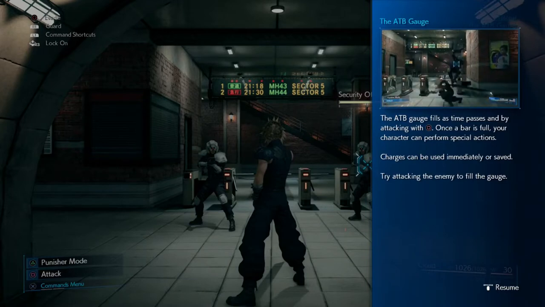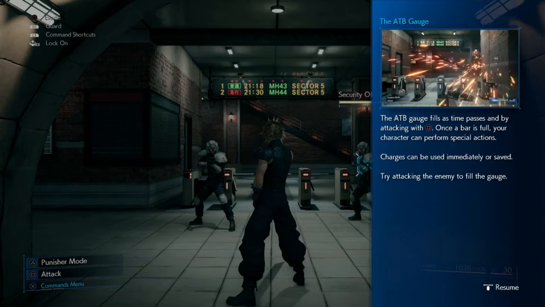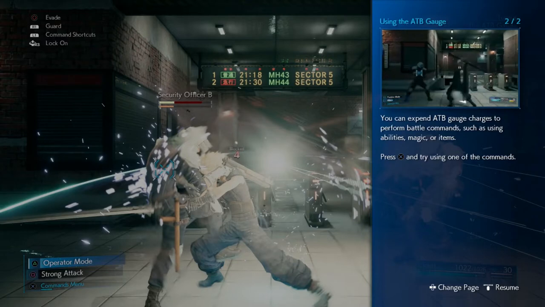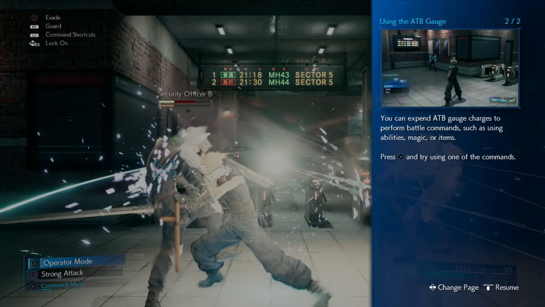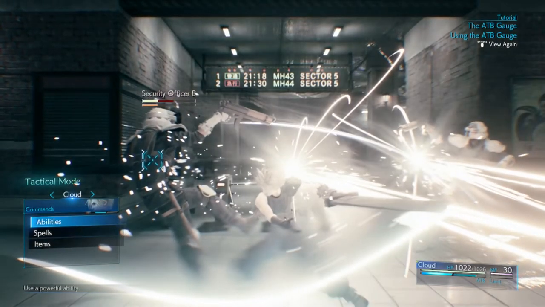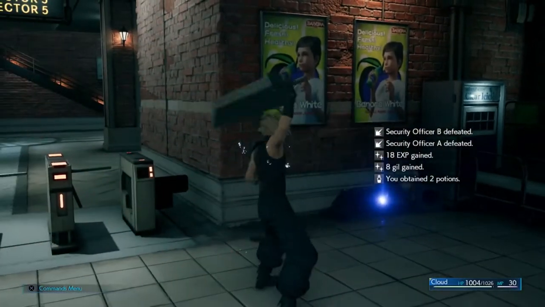The ATB gauge fills as time passes, and by attacking with square. Once the bar is full, your character can perform special actions. Charges can be used immediately or saved. Try attacking the enemy to fill the gauge. You can expend ATB gauge charges to perform battle commands, such as using abilities, magic, or items. Press X to try using one of the commands. Okay. Holy shit! Oh, did you just hit me? Do you not know who I am?